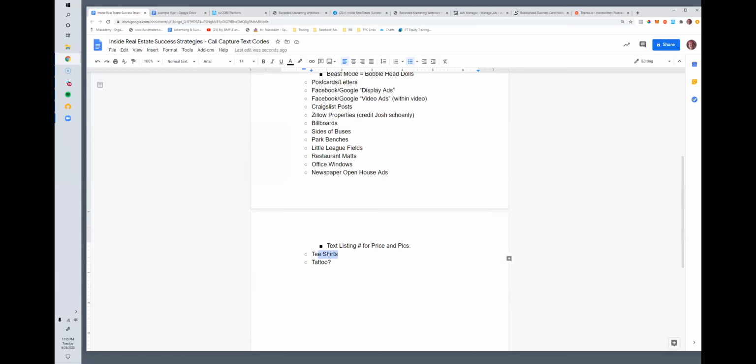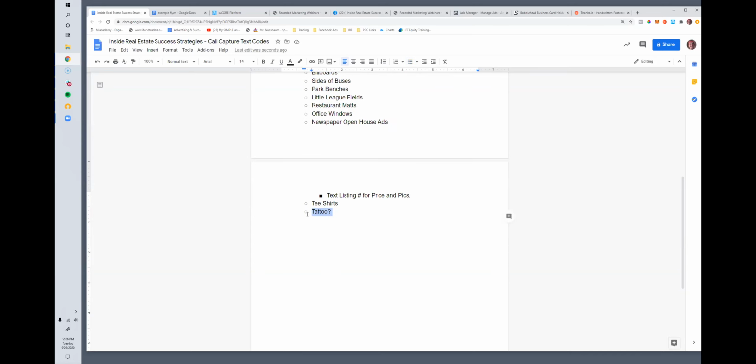T-shirt. So you can make custom T-shirts. I might do this because I really don't like putting on a collar. I need to order some shirts for the local brokerage here. You know, it's the ultimate shortcut. So have your T-shirt if you're in a warm weather market like I am. Why not just put on the back of your T-shirt some of those text codes that you might have, and have a different T-shirt for every day of the week, because your wife will be really impressed. Mine will. She'll love the new wardrobe. So T-shirts, and then, you know, if you don't do this, then you're just a slacker.